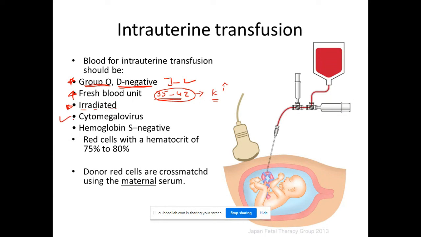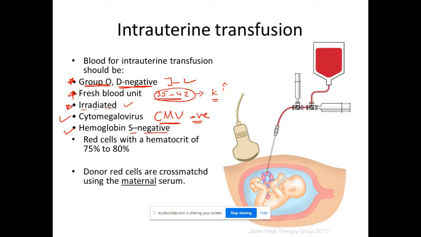Cytomegalovirus again. You remember the type of tests we look for: hepatitis C, hepatitis B, AIDS virus. However, in intrauterine transfusion we should also provide them with cytomegalovirus negative blood. Cytomegalovirus risk is actually small, because we did radiation and also filtration like all products, but in addition we fear that donors may have cytomegalovirus. So we must check donors with an extra test, an additional test looking for cytomegalovirus. It should be negative.